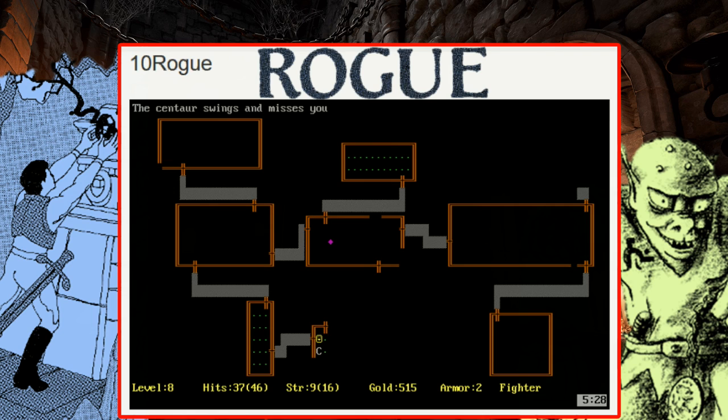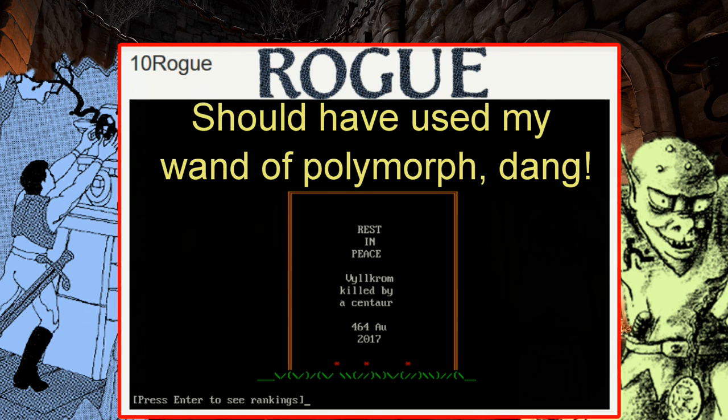Let's see. Centaur. Never fought one of them. It hit us. It hit us. Oh my gosh, he's hurting us 10 each time. Come on. Yeah, he's gonna kill us for sure. He scored an excellent hit. Ah, oh man. Okay, killed by a centaur.